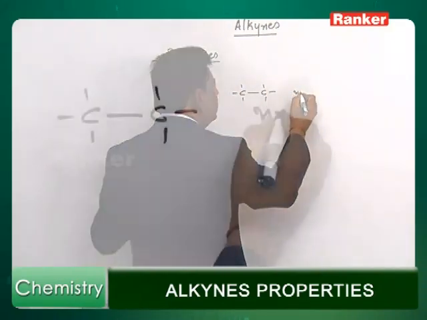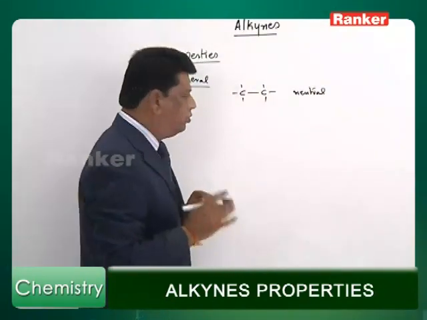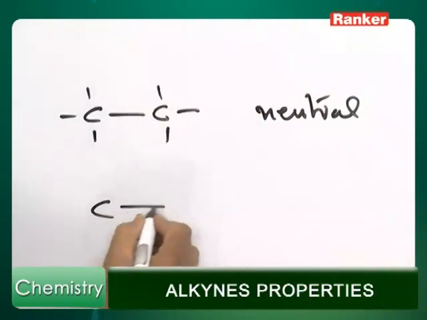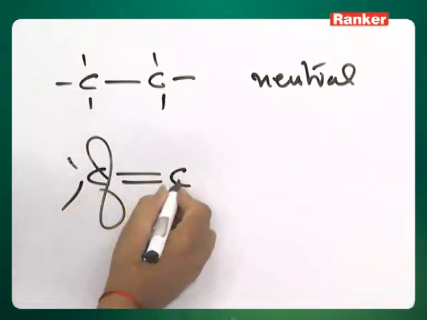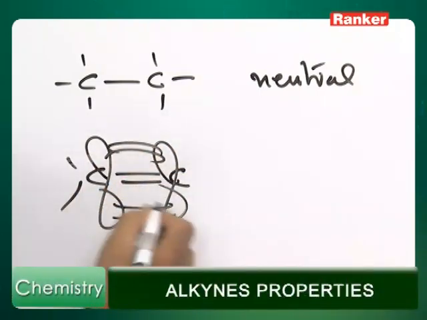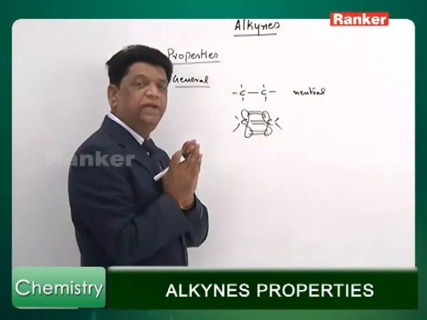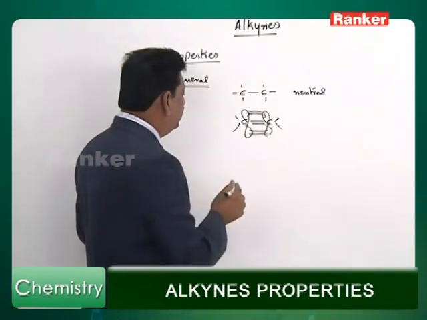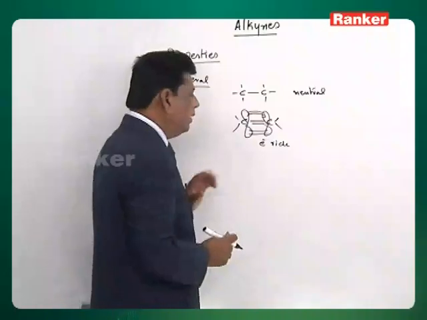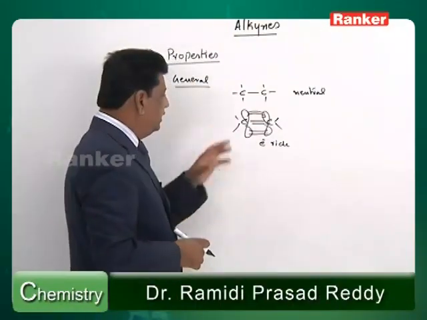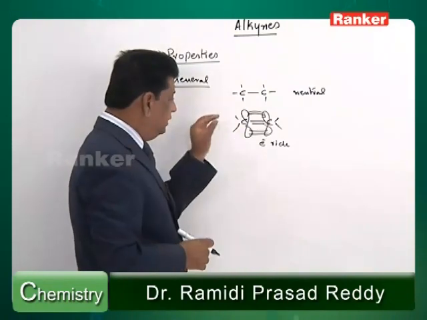So, the molecules are said to be neutral. The molecule is highly neutral. And when there is a sigma bond attached with a pi bond, this pi bond is formed out of the unhybridized orbital sidewise overlap. So, therefore, they are considered to be electron rich. In fact, there is no minus charge on the alkenes, but the way the electrons are bound to the carbon is loose, that is, weakly bound.